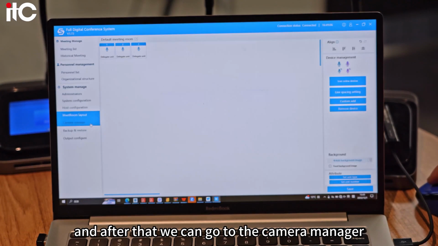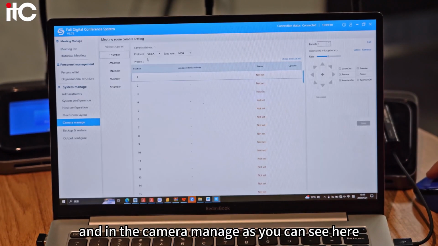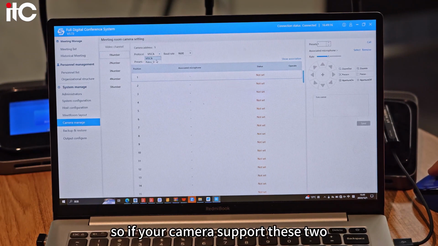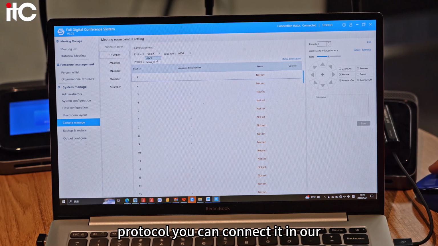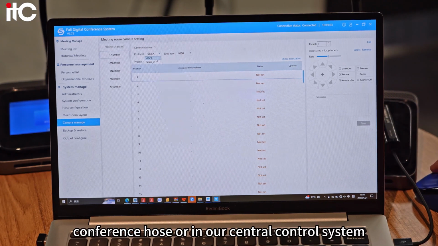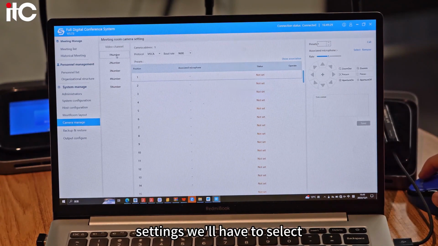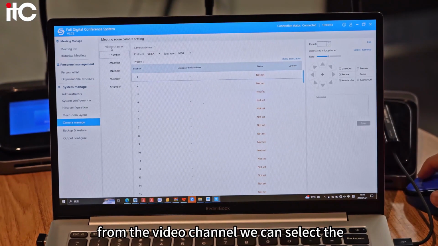And after that, we can go to the camera manager. In the camera manager, as you can see in here, for the protocol, we support these 2 protocols. So if your camera supports these 2 protocols, you can connect it to our conference host or to our central control system. And for the settings, we'll have to select from the video channel.